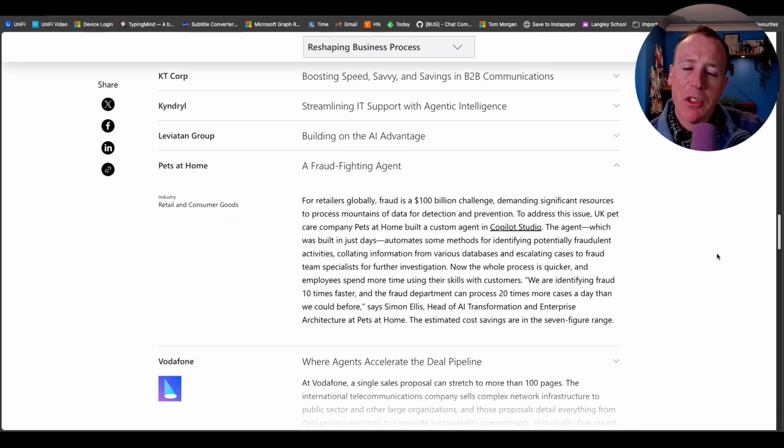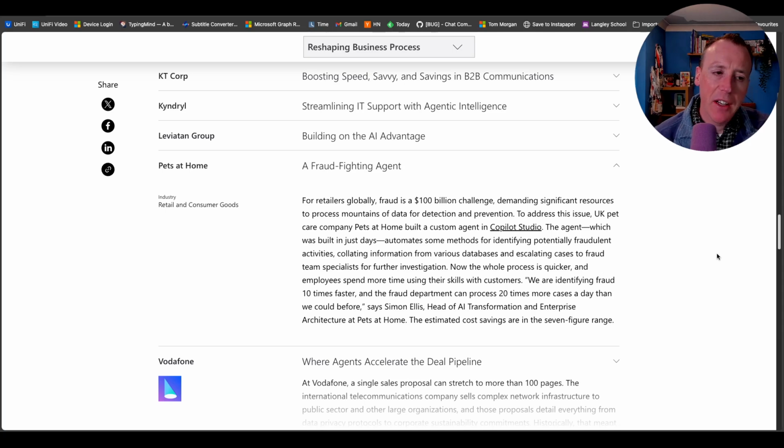They built a custom agent in Copilot Studio around doing fraud detection. So it automates some of the things that they have to do to identify potentially fraudulent activities. So that sounds like a really good use of agents in Copilot. And they've got a good quote there around identifying fraud 10 times faster, can process 20 times more cases a day. All sounds very good.